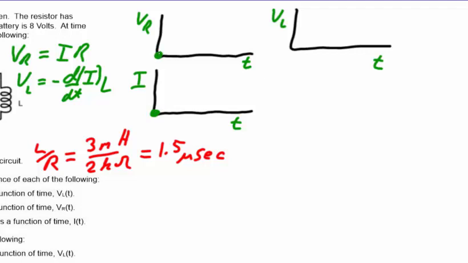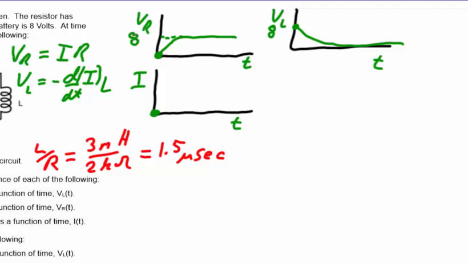Because the resistor and inductor are in series, the sum of their voltages must add up to that of the battery, and so this means that the inductor's requirement to maintain zero current is that it produces the full 8 volts. We understand that the opposition of the inductor will have a time constant, and so this opposition, initially 8 volts, will decay away to 0. As the inductor goes from 8 volts to 0 volts, the resistor will go the other way around, since they must sum to a constant 8, and at long times the resistor's voltage will saturate to 8 volts.